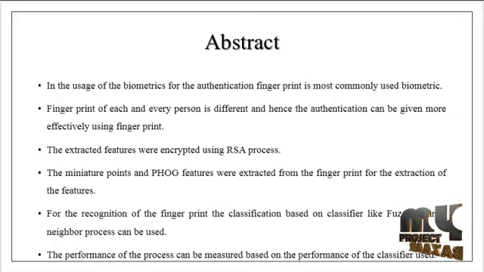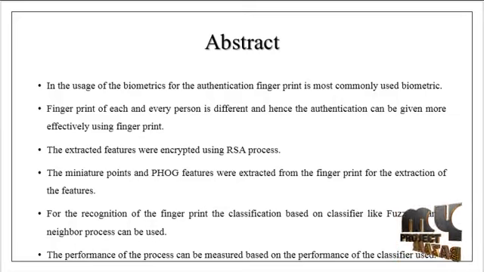In the usage of biometrics for authentication, fingerprint is the most commonly used biometric system. Hence, in several systems we are using the fingerprint for matching. The fingerprint of each and every person is different, and hence authentication can be given more effectively using the fingerprint images. The extracted features were encrypted using the RSA process.